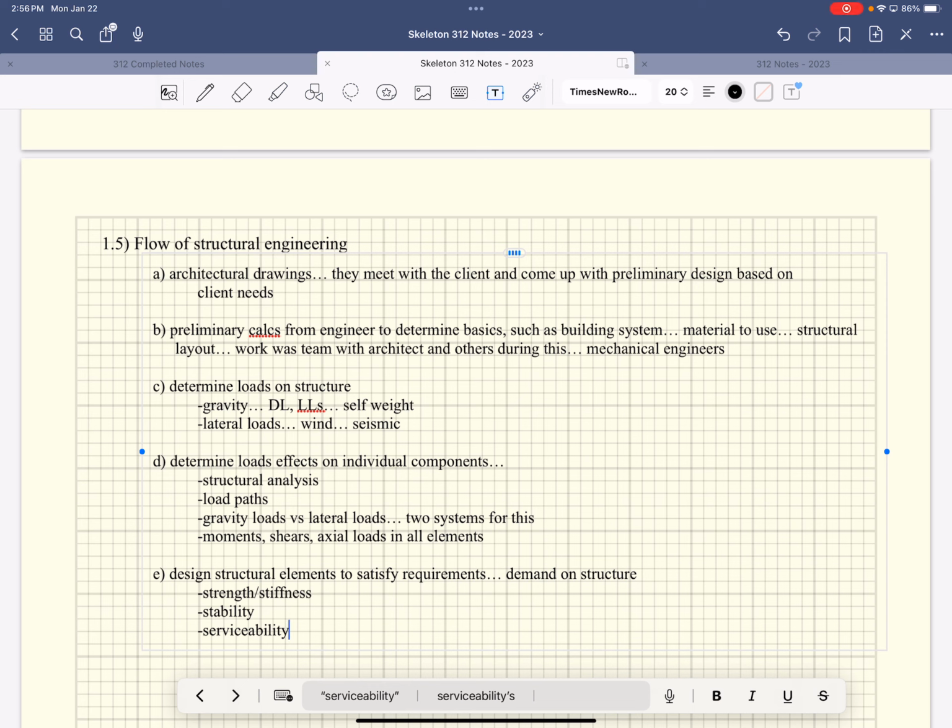But the good news is you don't need to know that anymore because computers know that and they're correct as you move along. But serviceability, what do we mean by serviceability? It just means even if something's strong enough and stiff enough and stable, that doesn't mean it's still going to be a good structure, right? An old professor of mine used to say that he could design a strong enough, stiff enough, and stable enough structure out of cables and 2x4s. Right? You could do it.